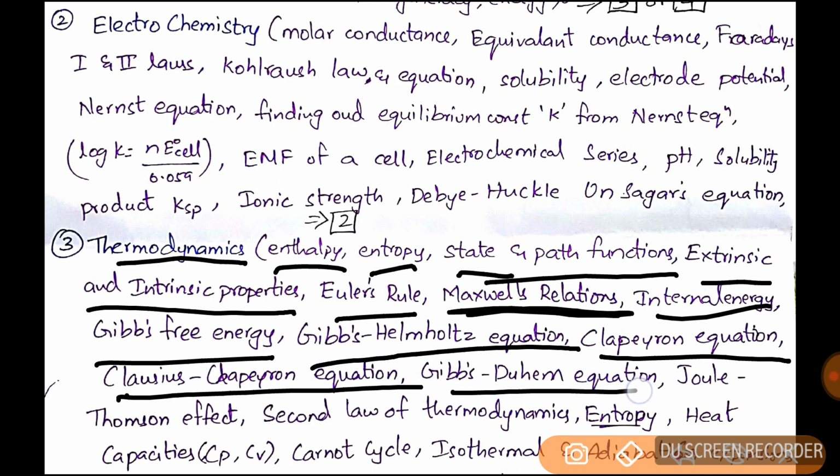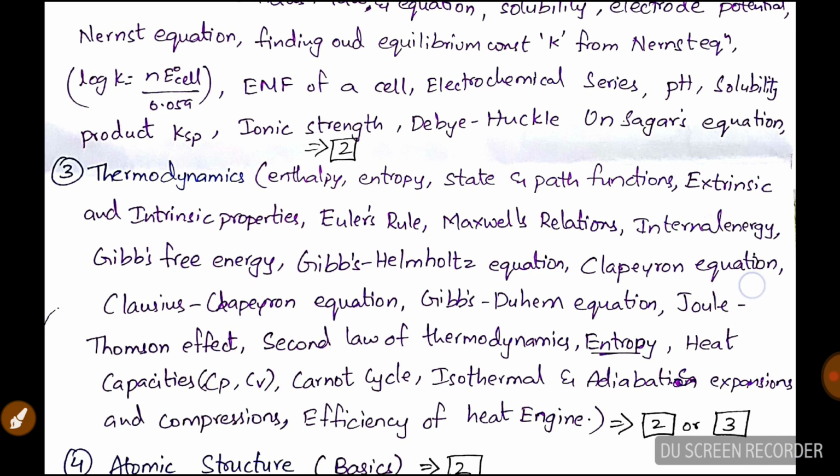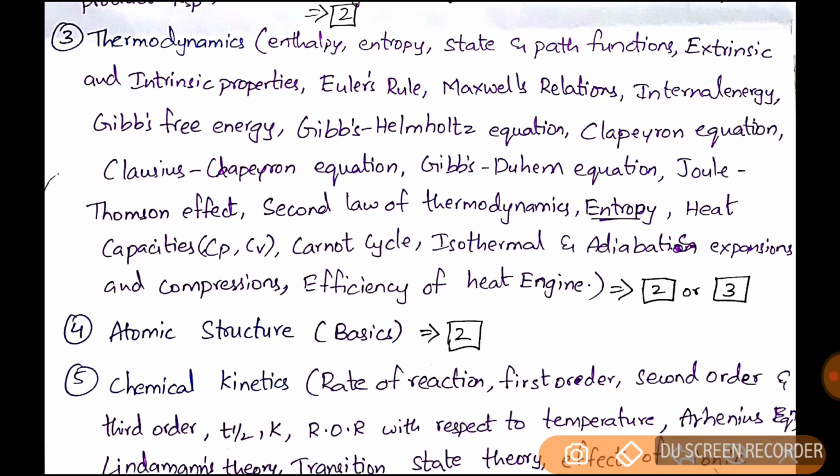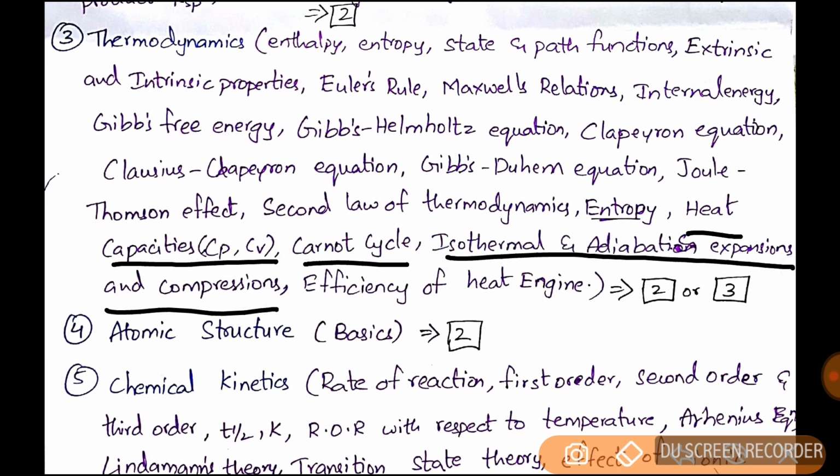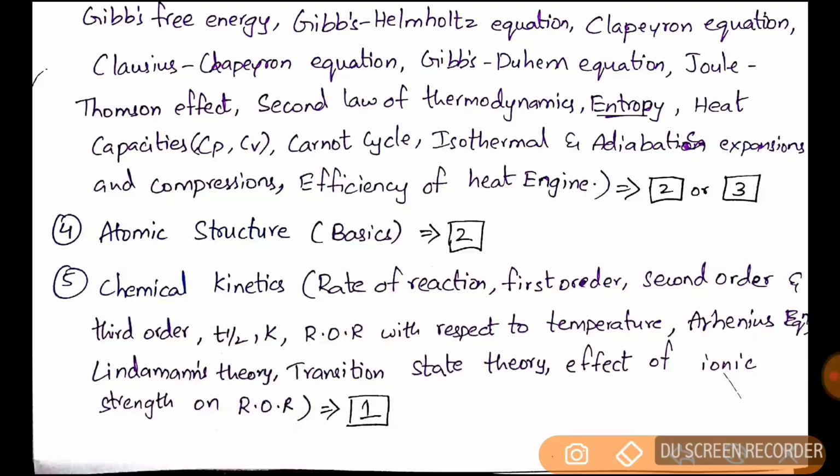Clausius-Clapeyron equation, Gibbs-Duhem equation, Joule-Thomson effect, second law of thermodynamics, and especially there will be many questions on entropy, guys. So you should be very perfect with entropy, any entropy question. And heat capacities, that is Cp and Cv, Carnot cycle, isothermal and adiabatic expansions and compressions, efficiency of heat engine. So from thermodynamics, you can expect 2 to 3 questions, guys. Coming to atomic structure, they'll be asking only the basics, guys, and they'll be asking 2 questions from atomic structure.